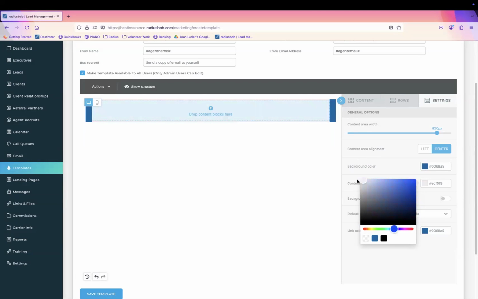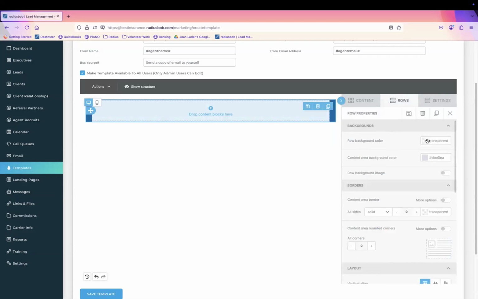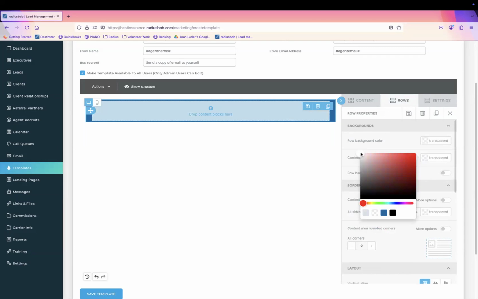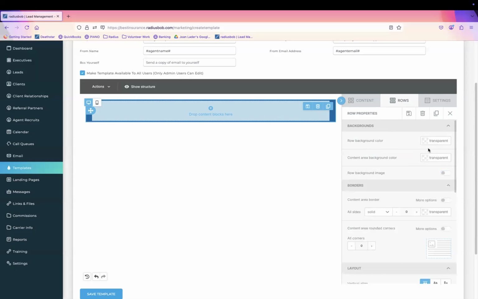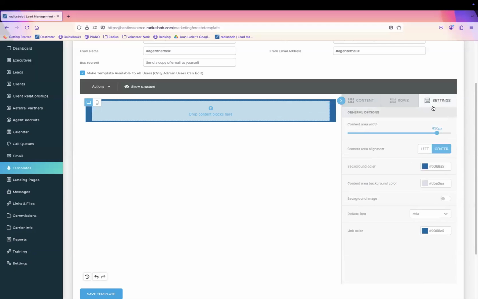So maybe I go into the blue family and I'm going to choose that kind of grayish color. But otherwise, we're just going to have it be transparent and transparent. And then you can also have a background image as well. So you can do that. Transparent.